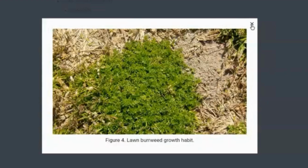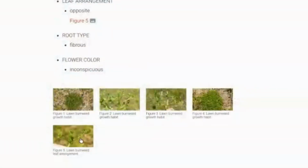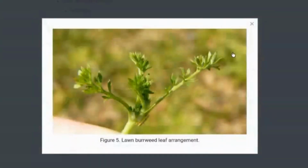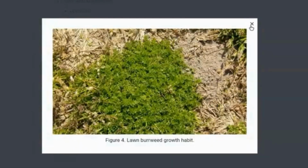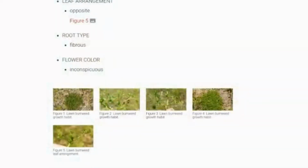Last but not least, long burweed. It has a small, deeply lobed leaf and tiny burrs that can be felt when walking on them barefoot, and it forms dense patches. It prefers compacted soils. It germinates in the fall and grows throughout winter. Avenue South, Celsius, and Speed Zone Southern are all going to take care of long burweed.